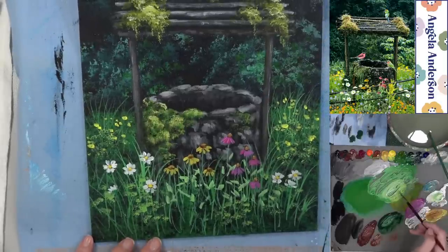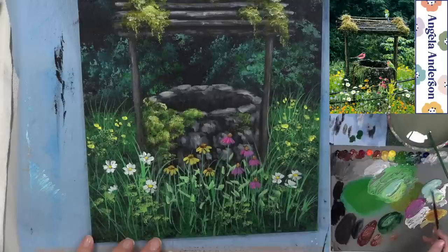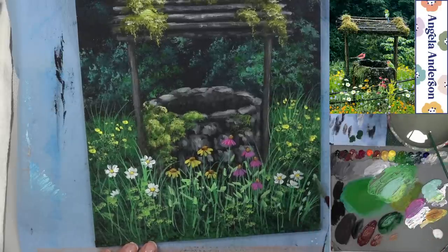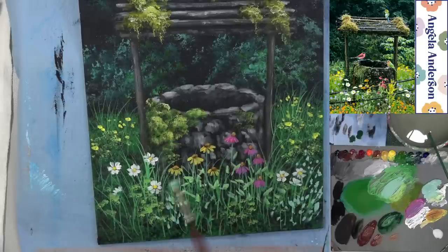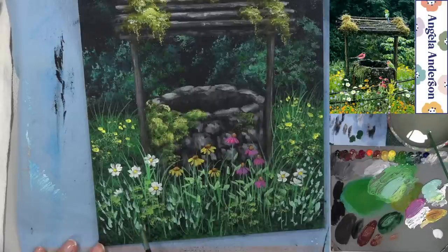Get some blue with this green, and create a smoky blue-green, like a Dusty Miller kind of color, a bluegrass color. And we'll use some of that around the sides here. I'm going to dab in some foliage with little taps. That's fine. I was going to change brushes again, but no need.